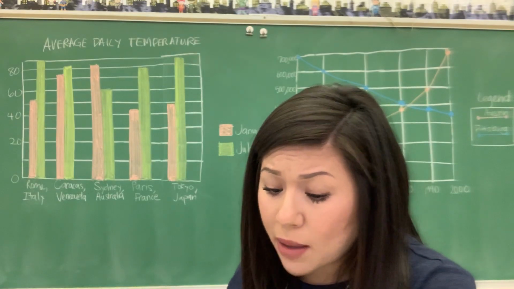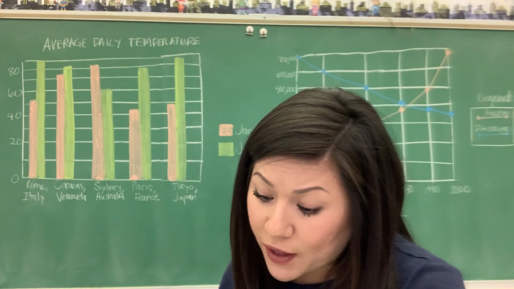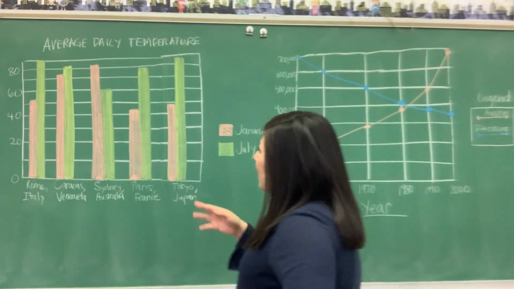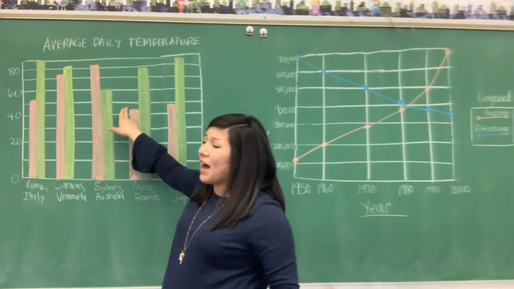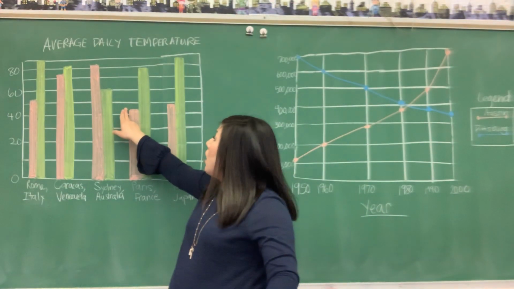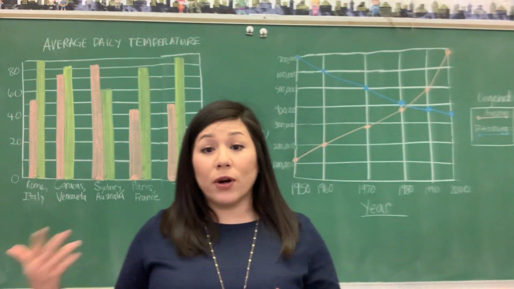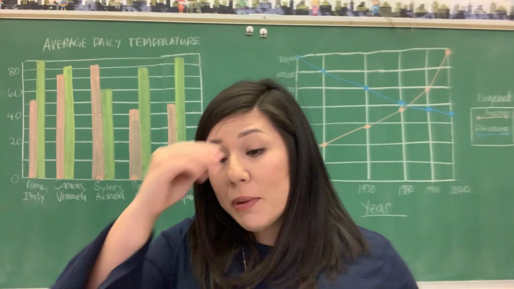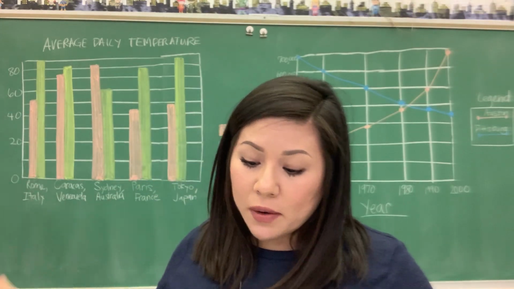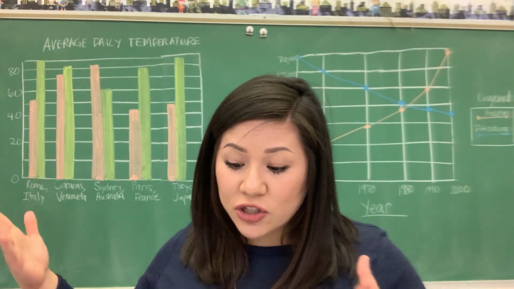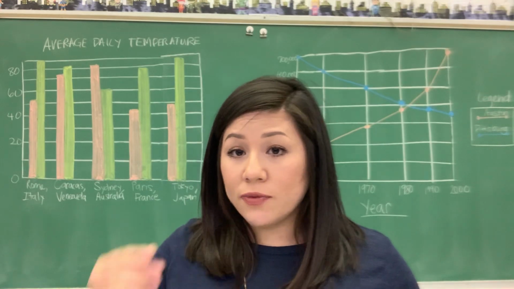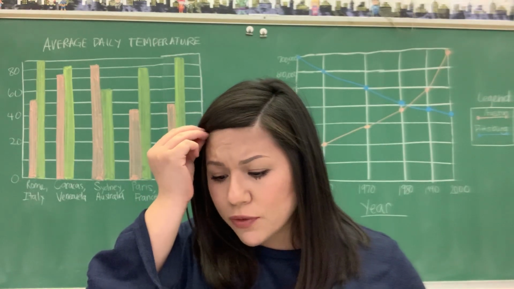And what do you think the lowest temperature would be? If you look there, it's going to be around 40, maybe a little less than 45. This is just an estimate. It's about 42. But the lowest temperature for January, the lowest average temperature, was 42, and that was for Paris, France.